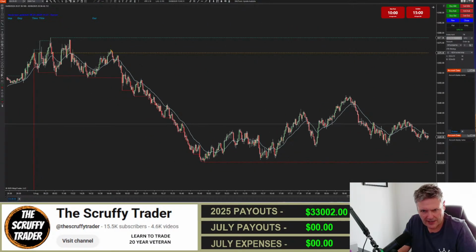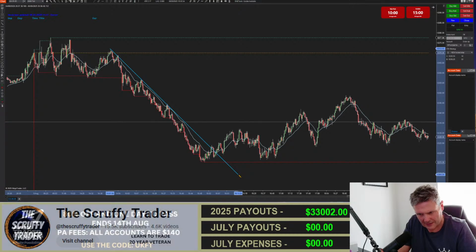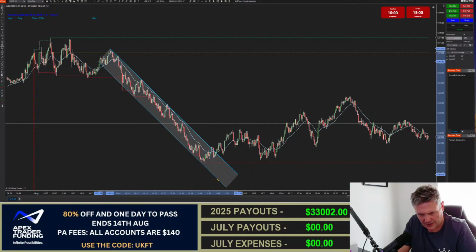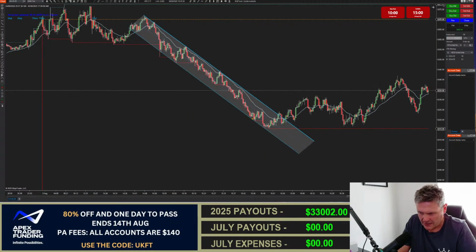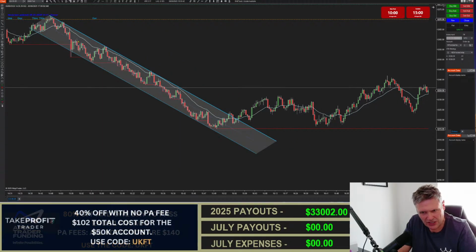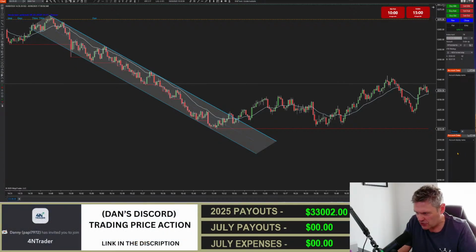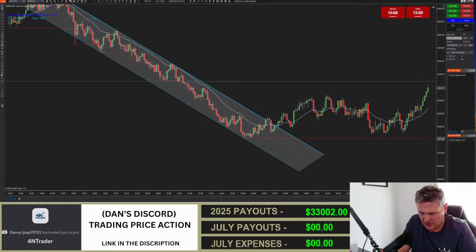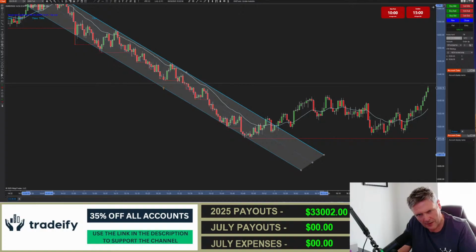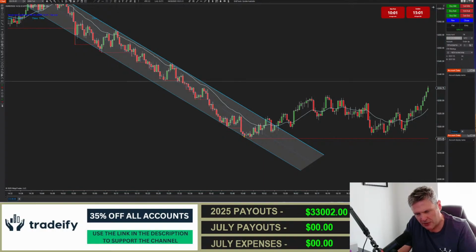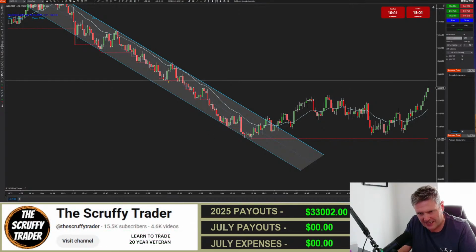So let me just look how Mac had it. I'm pretty sure he had it right from here, didn't he? So Mac had it there, didn't he? But the thing is, my trade was there, still within there. So we got a touch, that's it, because he had that corner missing. Touch, touch, touch, touch, working very strong down here. So that was the trade, still comfortably within this. And not only that, it came right to the bottom of the channel. Now, usually when we get a break of a channel, it's like this. It doesn't get to the bottom, which tells me it's losing a little bit of momentum.